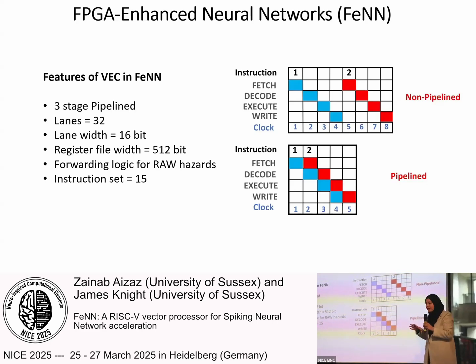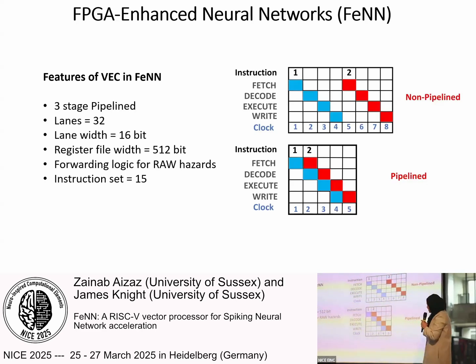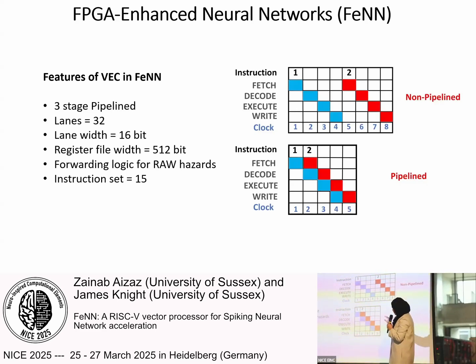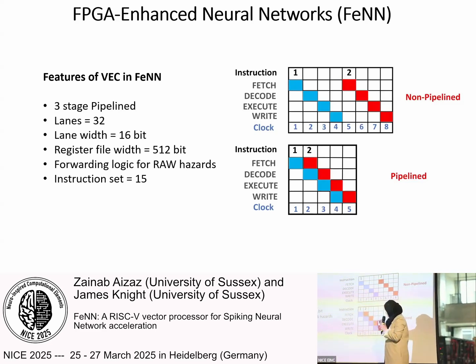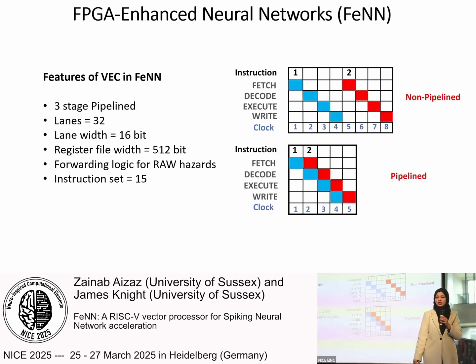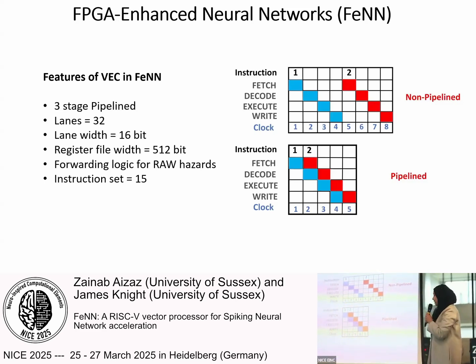But this requires complex programming, right? So we have made it a pipeline, a 3-stage pipeline. That means the first cycle takes place in the RISC-V processor, but all the remaining cycles go to the vector processor, and then the whole instruction finishes in 4 complete cycles.